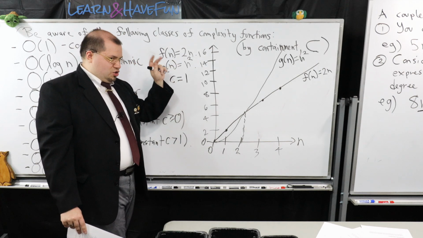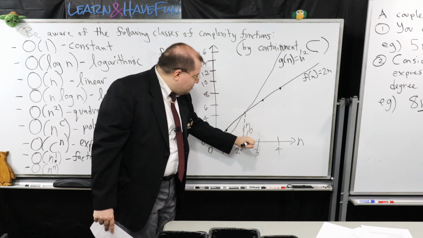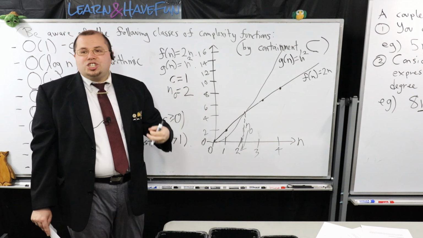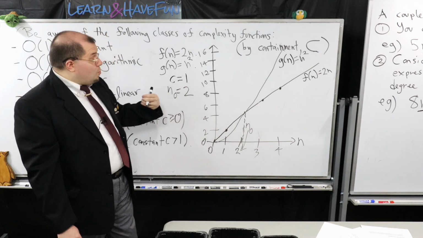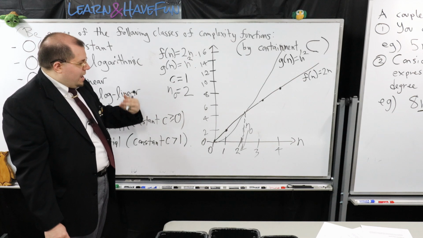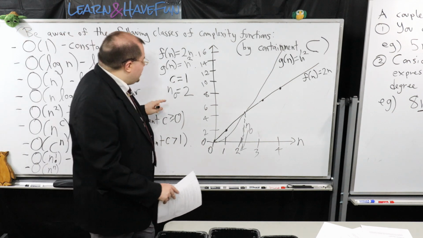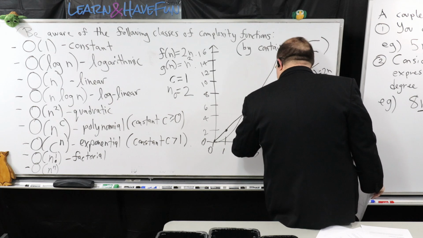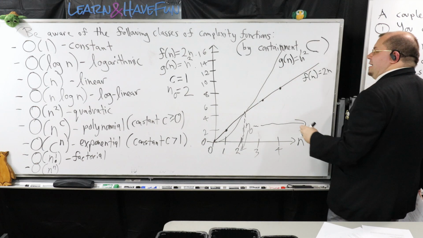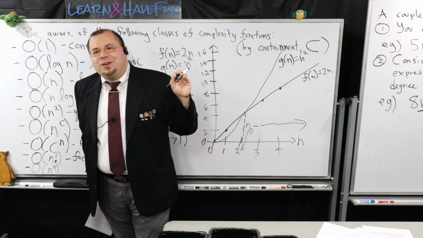So notice that this trade-off point, this value for n0, if I make n0 be 2, and I pick these two constants, then the idea is that there's some argument I can make to show that f of n is less than or equal to c times g of n for all n greater than or equal to 2. One thing I need to note is that n0 could be this point right at 2, or it could be anywhere after this. Because remember, everywhere after this, g is always going to be above f in the plot here.